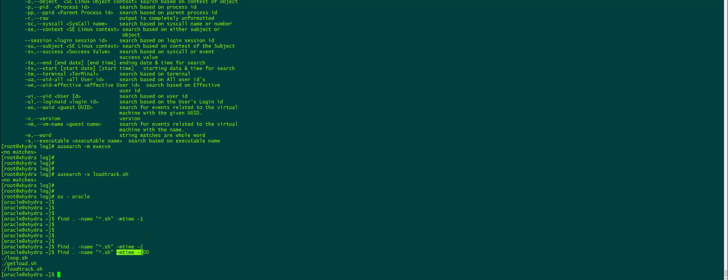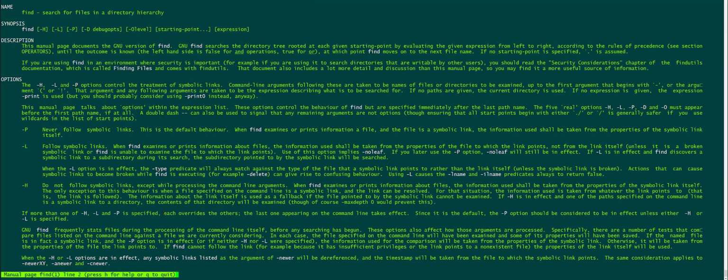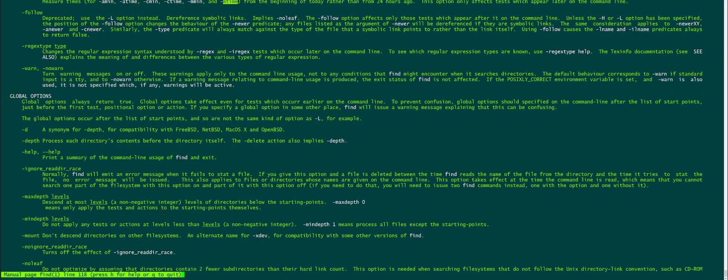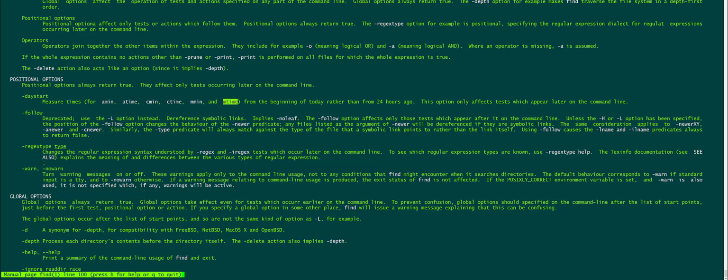So we need to check the man page, man find, mtime. Here if you see, there are a lot of options: amin, atime, cmin, ctime, mmin, mtime. From the beginning of today rather than from 24 hours ago.